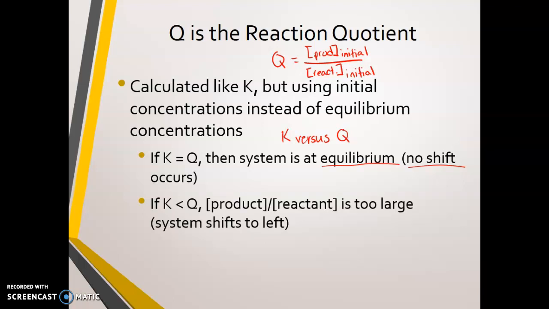So if K value, your equilibrium constant, is less than your Q value for the reaction quotient, then what that means is that your product to reactant ratio is too large and your system will shift to the left. So the reason for doing K versus Q is you can see that this less than sign is pointing in the direction of the left and the way that the reaction will proceed.